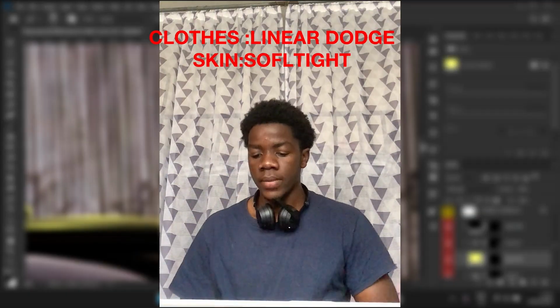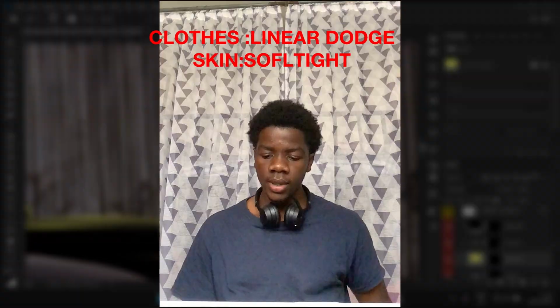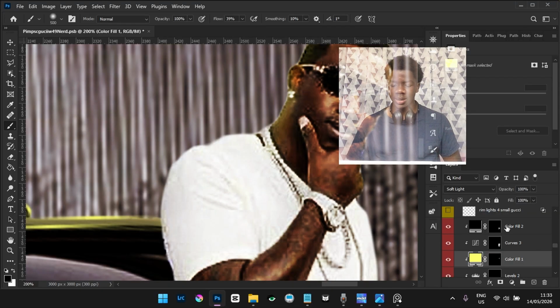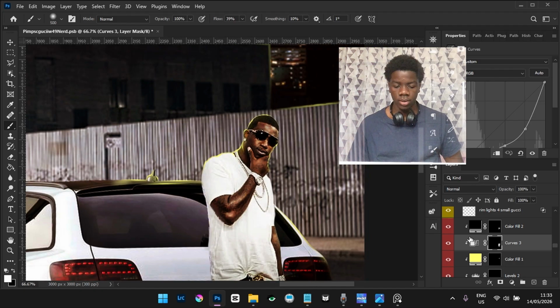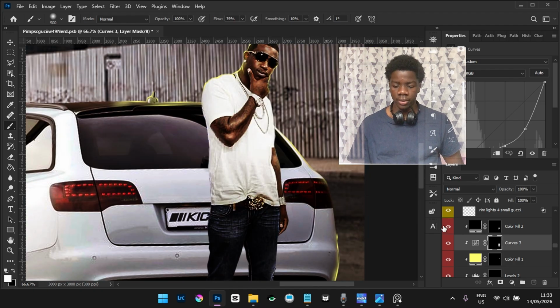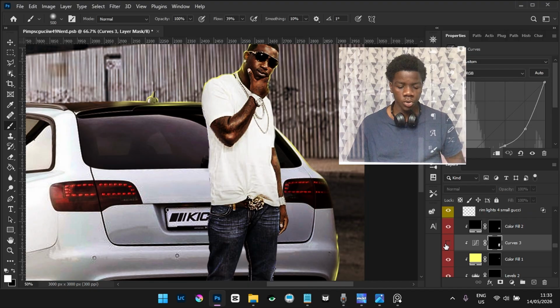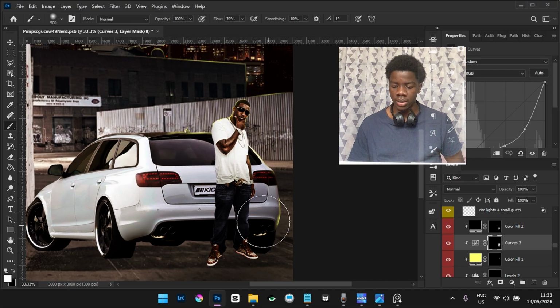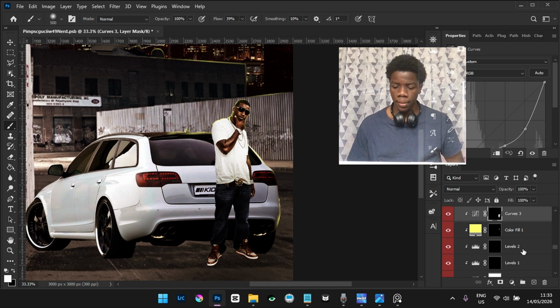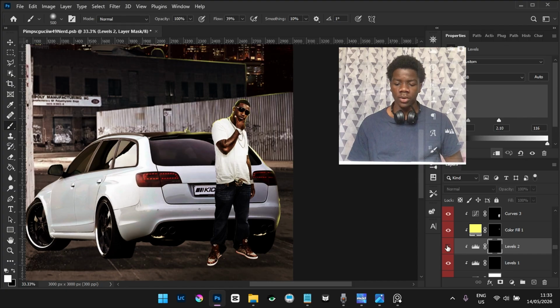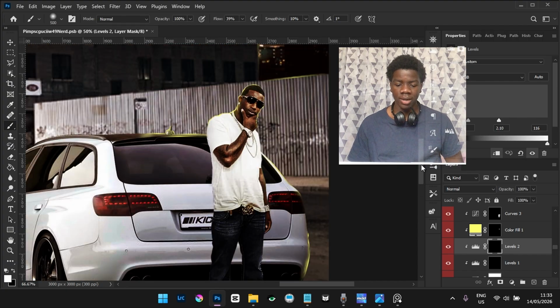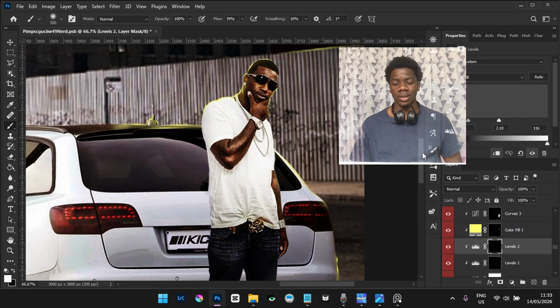So yeah, added rim lights. These are just adjustments to darken his shoes and where you won't be seen. To accentuate the highlights on his skin, I use a levels layer at 210 on 6.